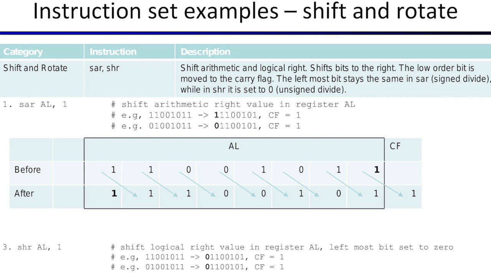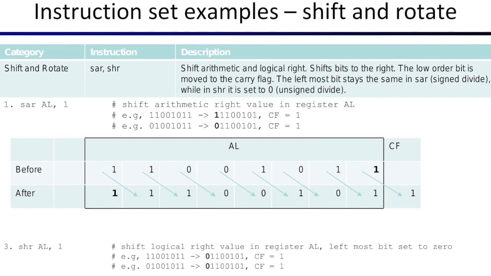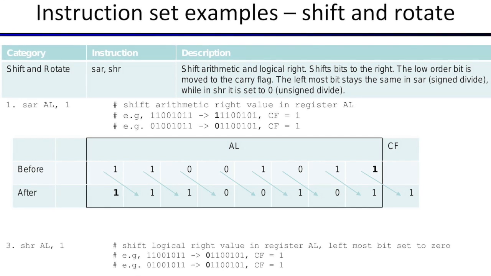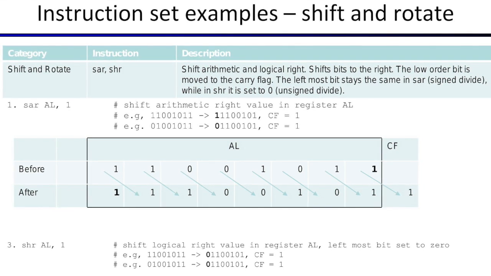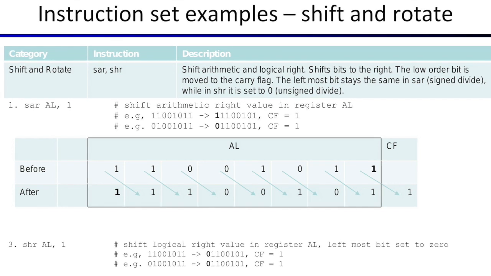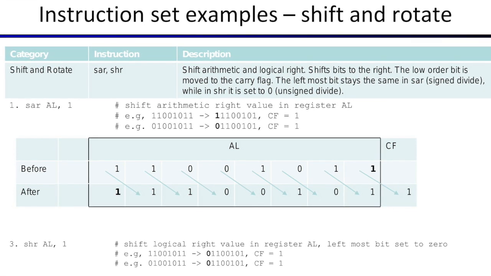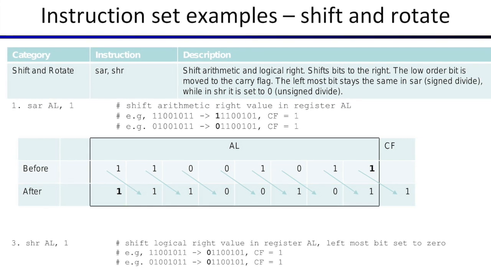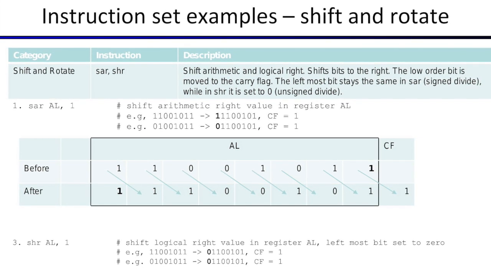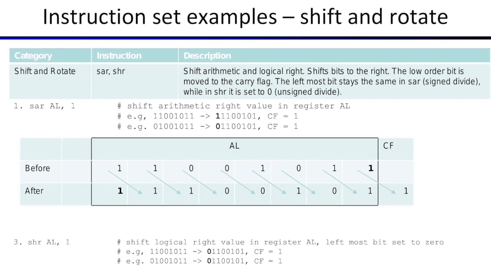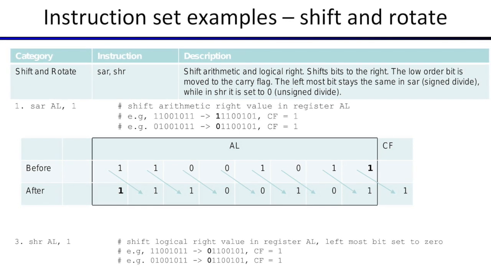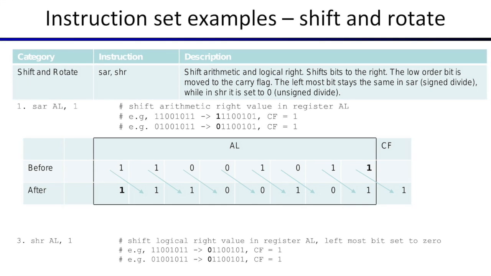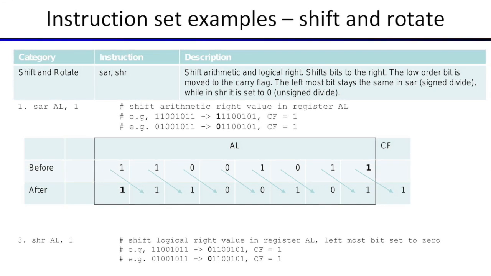Now what happens to the leftmost bit? When we do an arithmetic right, the leftmost bit is kept the same as the previous leftmost bit. So if you had a 1, it'll stay a 1, and if previously you had a 0, then it'll stay a 0. So it does not change the leftmost bit, and the reason is it wants to preserve the sign. It doesn't want to shift your sign. If you had a negative number, it wants to hold that, and if you had a positive number, you hold that.